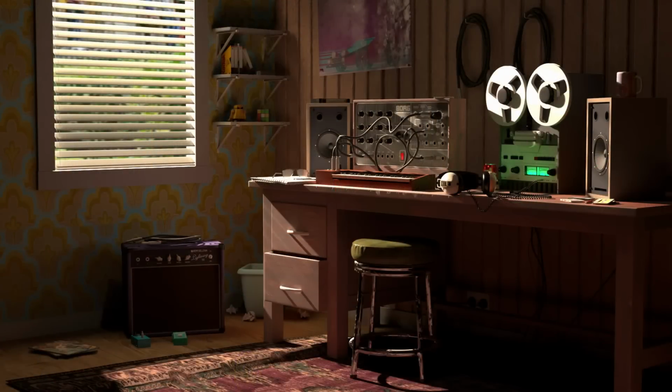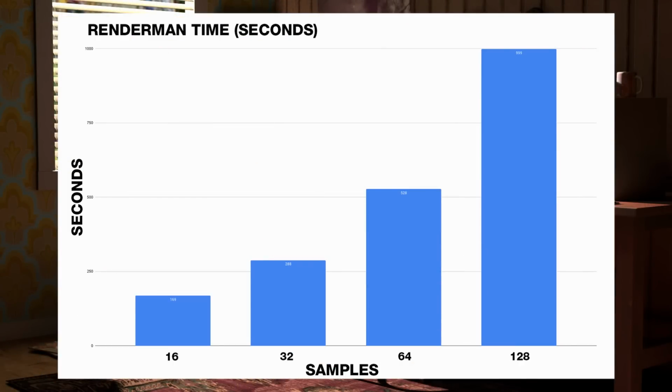So let's compare our render times between the 4 different sample rates we chose to have a look at there, and you'll see that the render time pretty consistently increases as we double the sample rate. The total render time at the target quality, which was 128 samples, came out to be 28.3 hours. So I rendered this over 3 days, well actually 3 nights as it were.